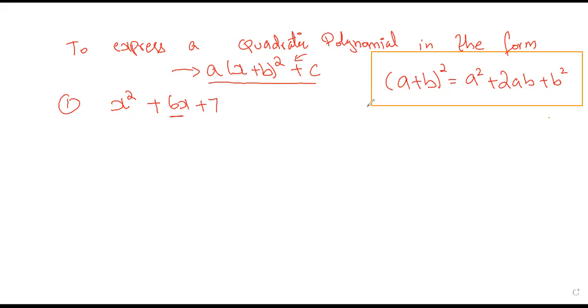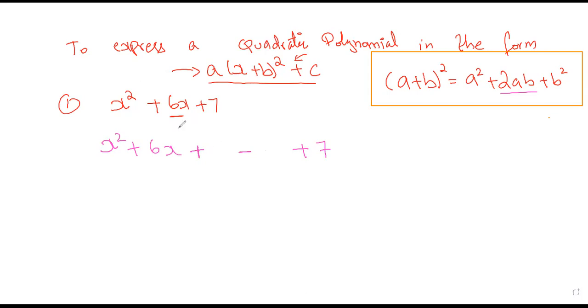So whenever we have this, we know that we have 2ab here, right? Forget about this 7. We have x square plus 6x. Write the 7 here and we will add and subtract. In maths, you can add and subtract the same number. Mathematically, it is correct because you can add 0 to any number. When you add and subtract the same number, you are basically adding 0, because it becomes 0 at the end.